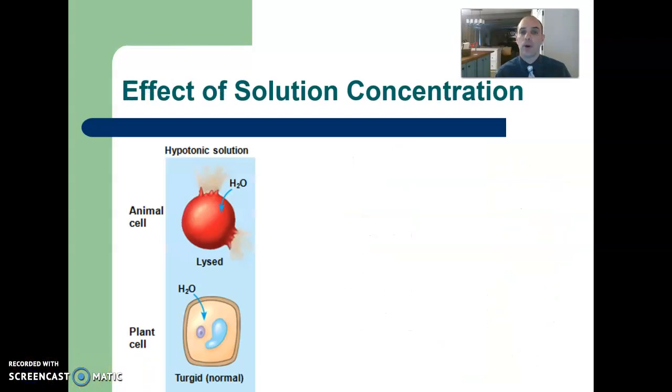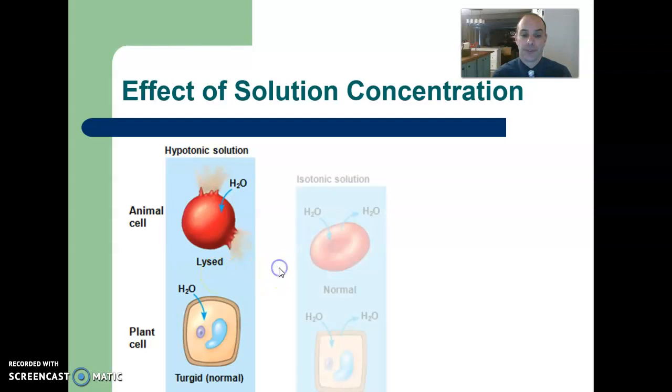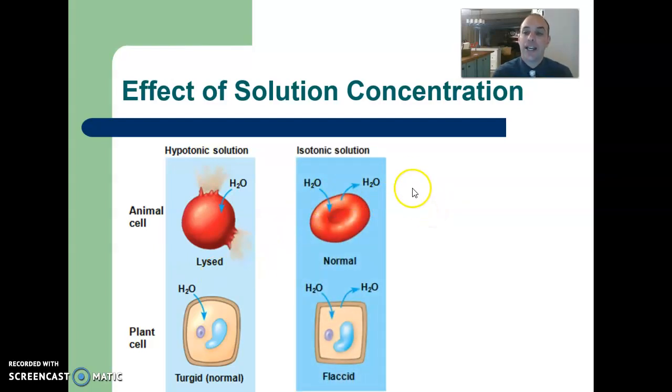So with the movement of water and liquids coming in and out of the cell, the concentration of the solutions is different. A term called hypotonic solution means that the cell takes in the water or the nutrients or whatever the liquid might be to the point where it blows up and it could possibly explode. And when it explodes, it's called lysed or lysing. Boom, right? An isotonic solution is when it takes in the same amount as it gives off. So it looks like nothing's happening, but it's actually taking in and giving off the same amount of liquid.